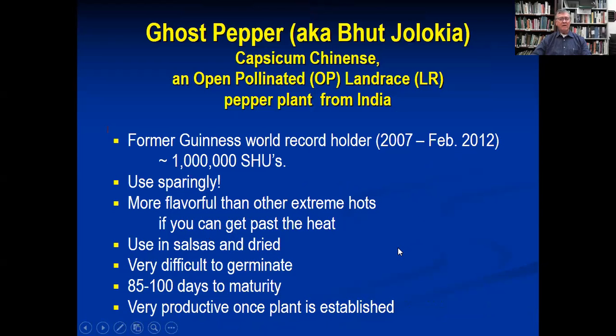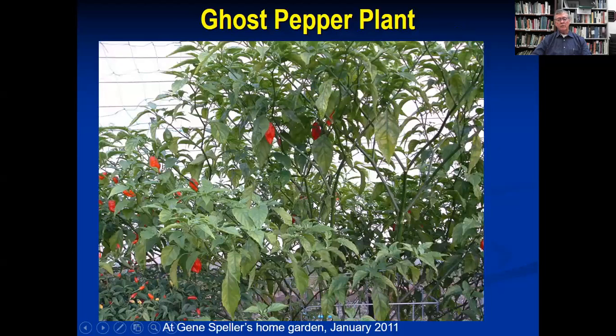It is more flavorful, I think, if you can get past the heat, more flavorful than some of the other hot peppers. I like to use it in sauces, and I dry it for dry pepper for flavoring. It is very difficult to germinate, as I mentioned before. The more capsaicin content, the longer maturity. And it's a long maturity time, 85 to 100 days. And it's very productive once it gets established. Here's a ghost pepper at home.